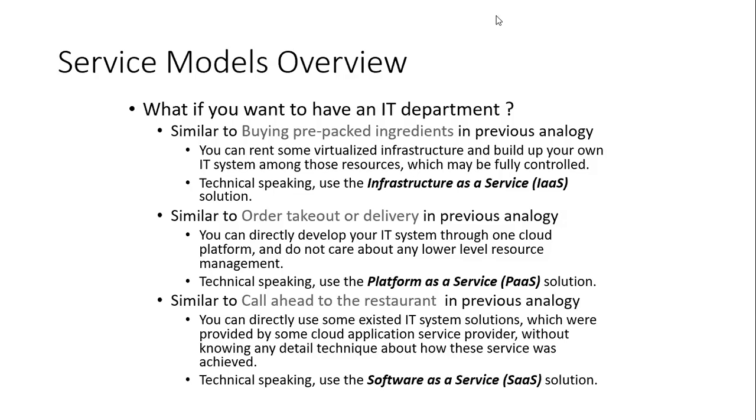SKU means stock keeping unit. That is the category. It is like telling how much RAM, how many vCPUs or cores of CPU are available. I pick it up, and I determine which OS I'm going to use: the Windows operating system, or Linux, or anything else. So we have to determine everything.